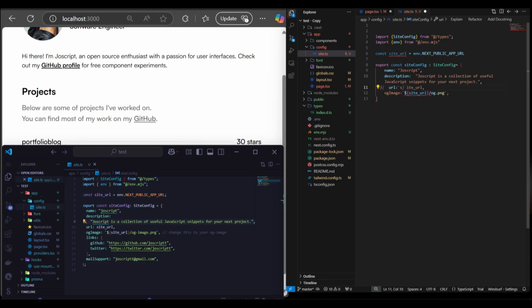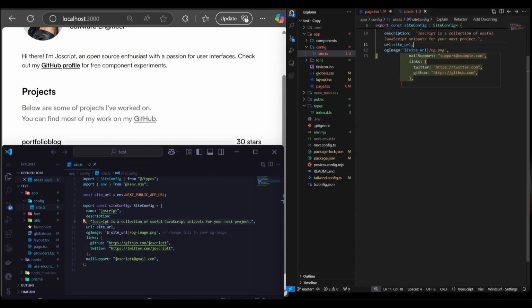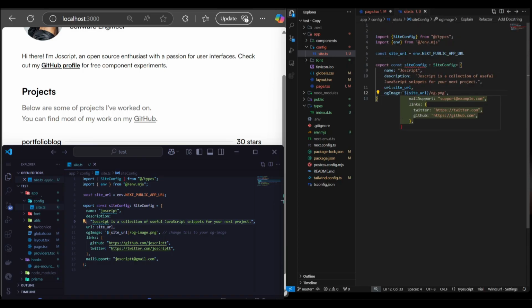So it's just going to have the site URL without that. What's going on right now? So it's just going to have the site URL and also the link right now, which we're going to provide with the GitHub.